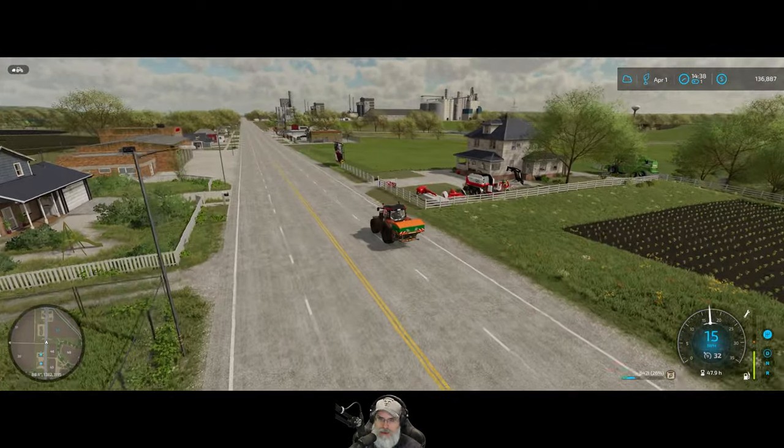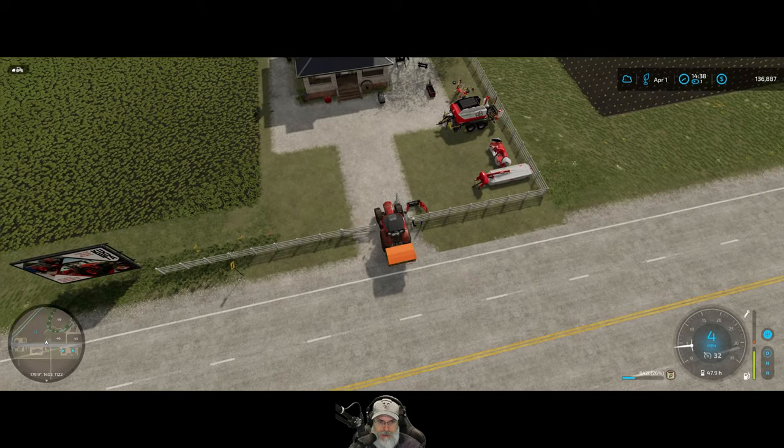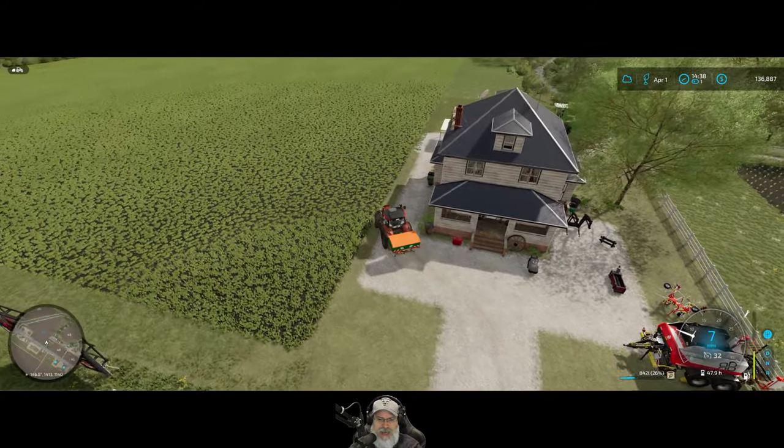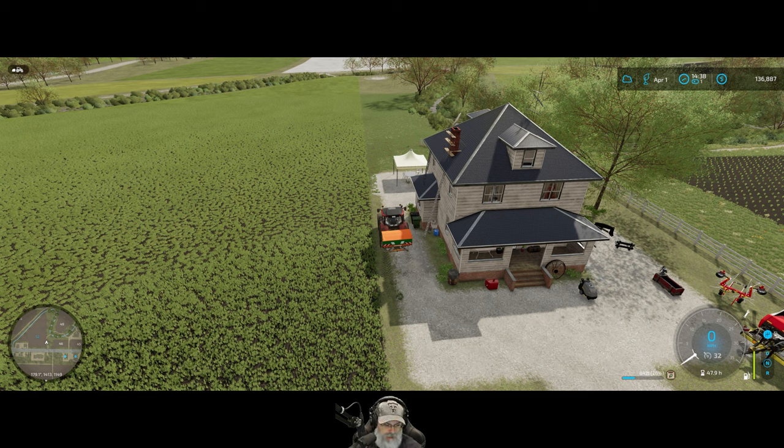All right, guys, we are done, and we are sitting at $136,887. It took me about 7.5 bags of fertilizer to do all of those contracts. And each one is about $1,800 each bag. So 1,800 times 7.5, that's about 13,500. So we grossed about $158,000. But of course we have to subtract the fertilizer.